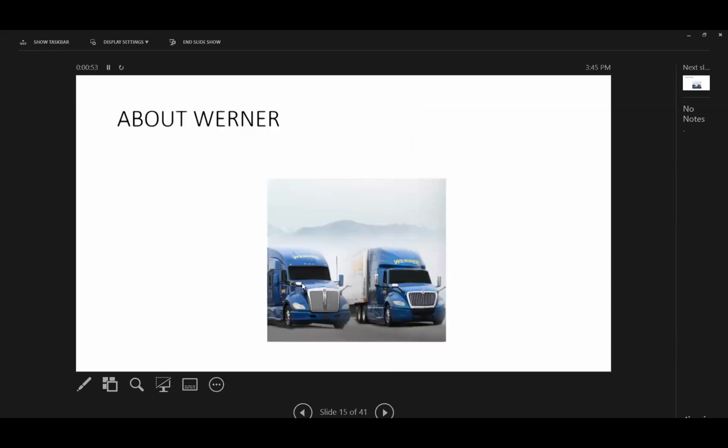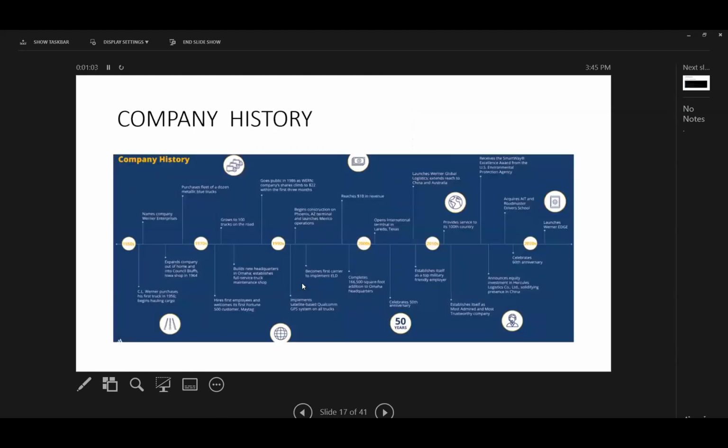All right. So let me just cover quickly. Werner is one of the largest carriers in Midwest America, and our company started way back in 1950 with one truck. Today we have almost 8,500 trucks and 35,000 trailers, and we are a $2 billion annual turnover company. You might have seen blue trucks around, and those are Werner trucks. We operate in North America: Canada, the US, and Mexico as well.